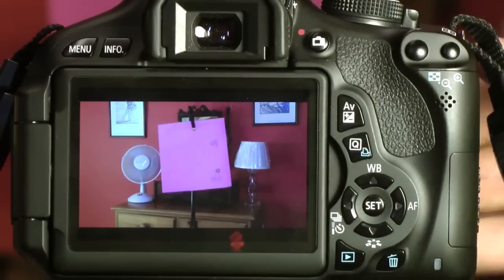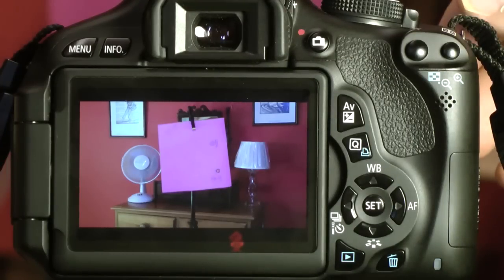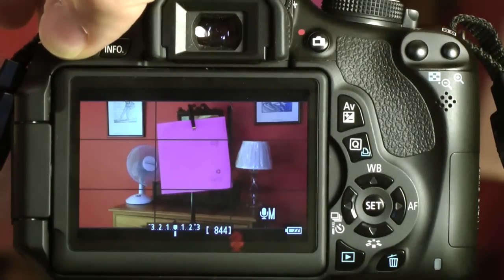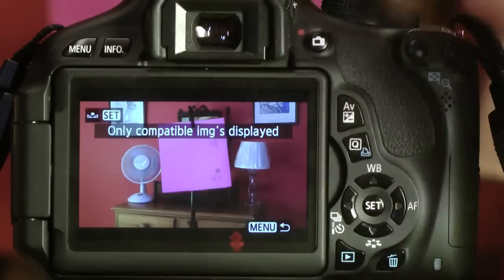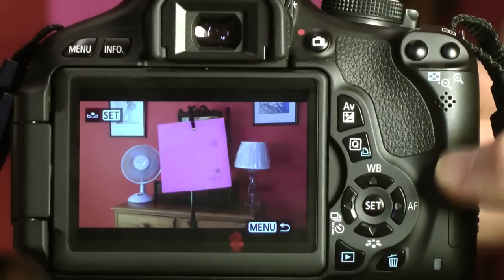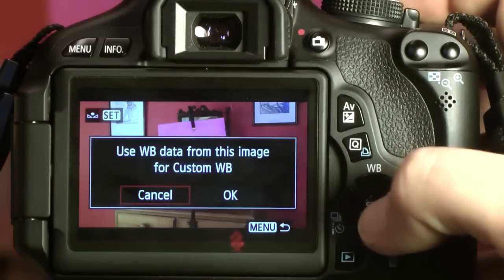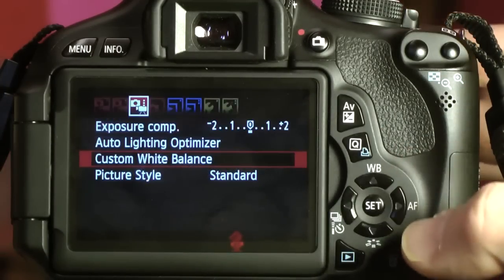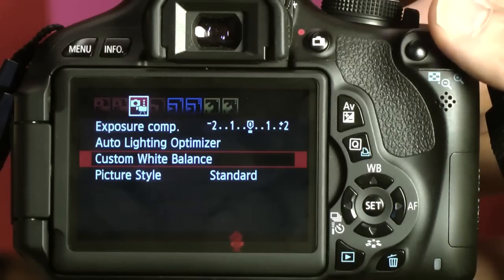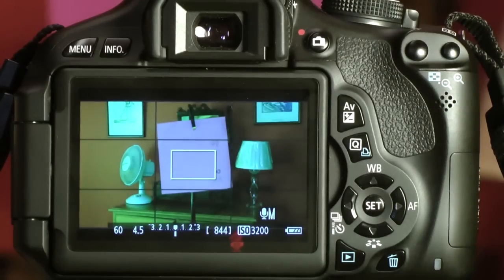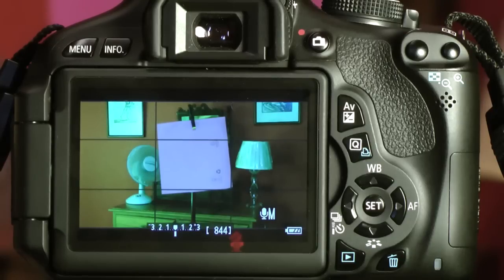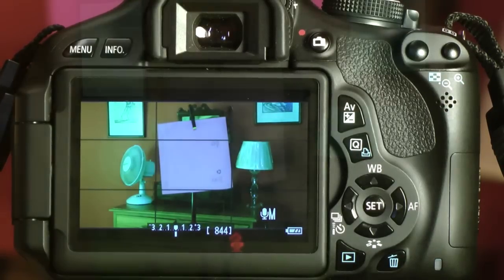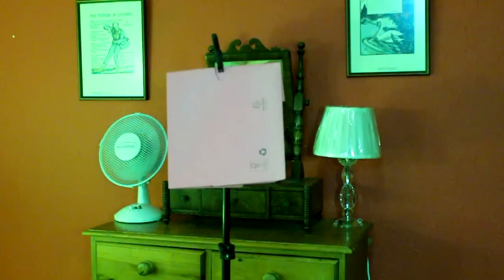So we have a photograph now of that pink sheet in front, and I want to set that now as the white balance. So if I go to Menu, Custom White Balance, that's the one it picks up. And if I say Set to that, click on OK, and now we have a look at what the camera sees. You can see what it's tried to do there. It's quite dramatic. It's tried to say that pink is now basically white. It's made that white, and that affects all the colours behind it. And you can see they've all now become a pretty sickly looking green.